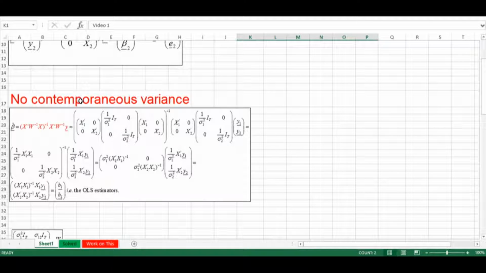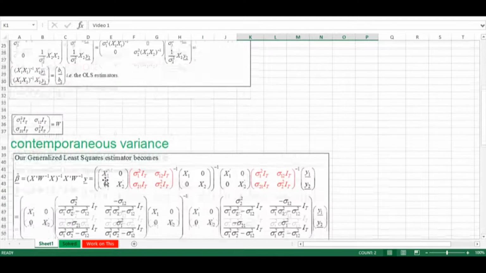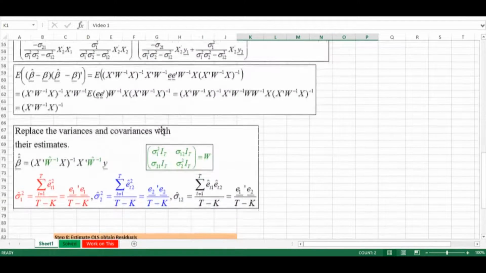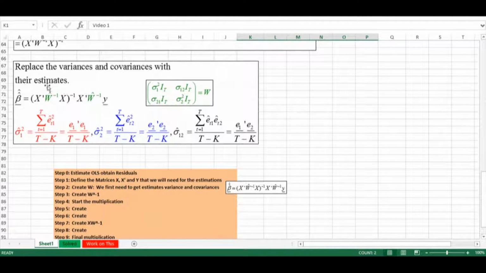Also, when we discussed in class what happens when we don't have contemporaneous covariance, in which case our beta estimator collapses to the OLS results, and what happens when we have contemporaneous covariance, we're not going to go through this in this video. I don't want to confuse you now. We ended up with the following estimator for beta, where we use X, we use the vector Y, and we use W, which we have to estimate from the variances and the covariances of the OLS residuals. Now, all this seems fine, but in most cases, when students see those equations, they do tend to get confused.